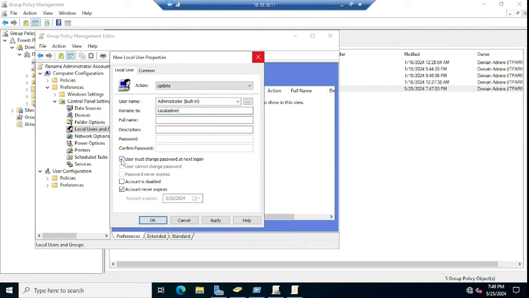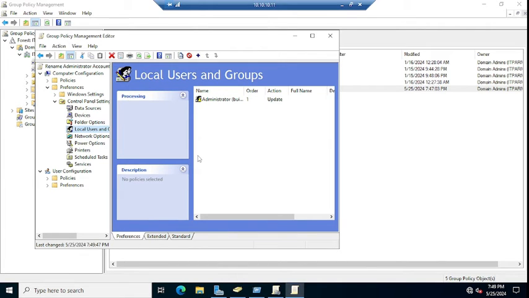User must change password, if you want to set a password. Otherwise just uncheck that option. And the account never expires option is up to you, whatever settings you want to keep here. Just click on apply and okay.